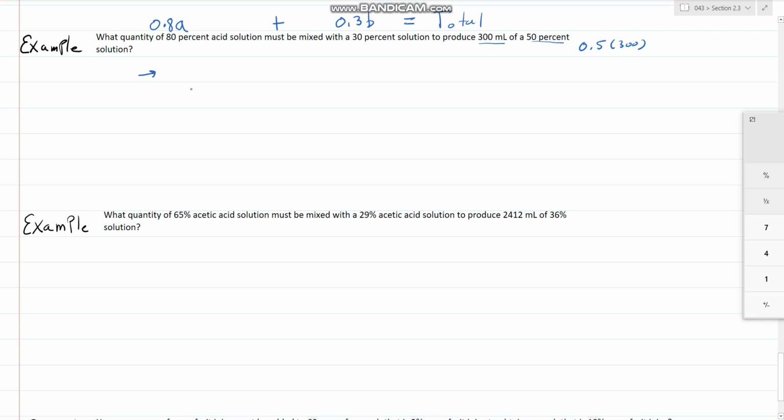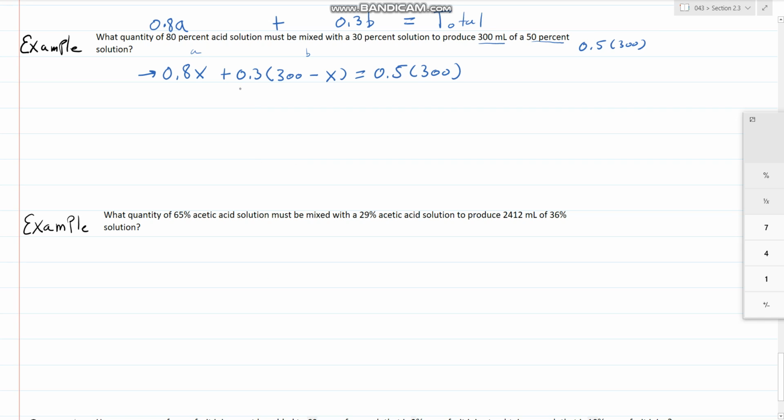Now I'm going to turn this into an equation that we can solve, and so we have 0.8, and they want to know how much of the 80% solution we added, so that will be my variable x. Then I'm going to add 0.3, and here comes the first confusing thing. To make it a single variable, if I add them together, it has to equal 300 milliliters. So I'm going to say that B equals the total minus however much I just added of this x. Okay, so that would be the B there. This is A, this is B. Now the total is a 50% solution, and it totals 300.